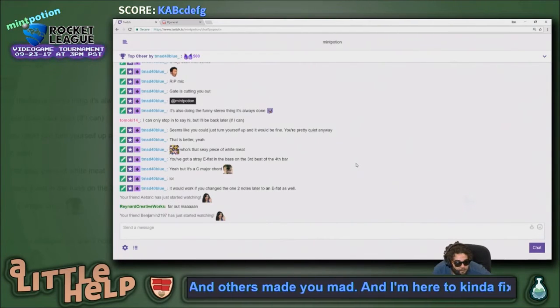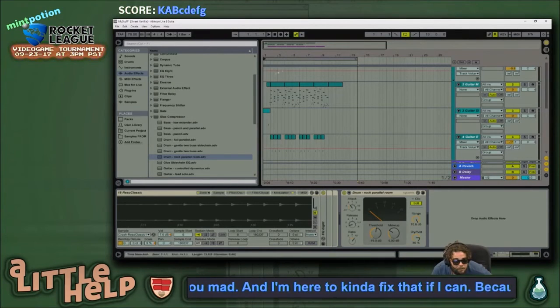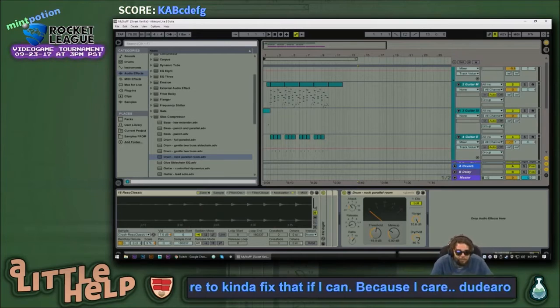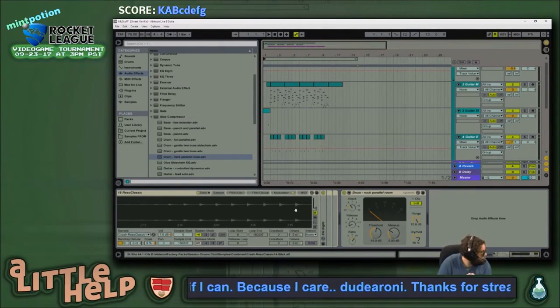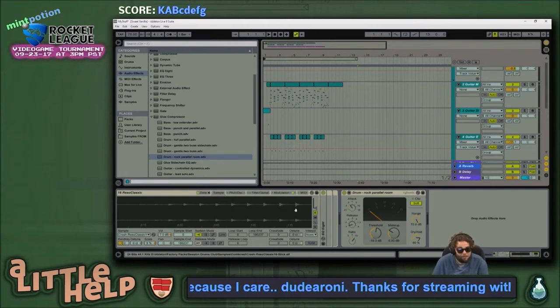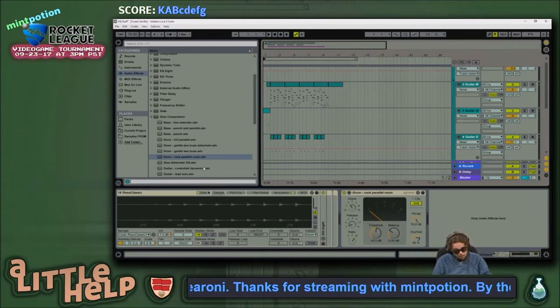Benjamin 2197, welcome to the stream. I'm chilling today in Ableton Live. I got a minute or two left, like 45 of them. Then we'll play some video games after a short break. It seems like everyone's here and catching up. You know, I've been out of town for a couple of days, visiting a friend of mine.